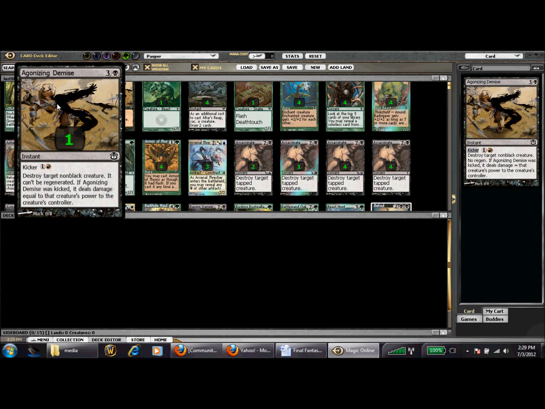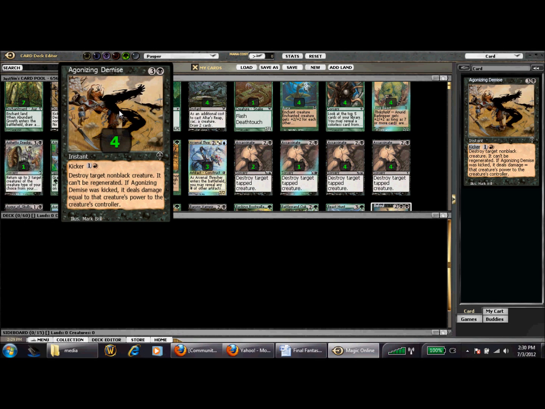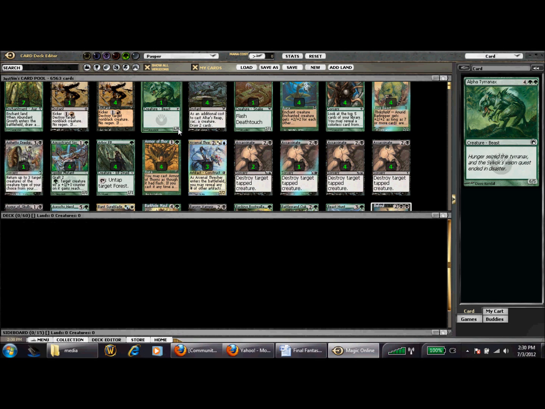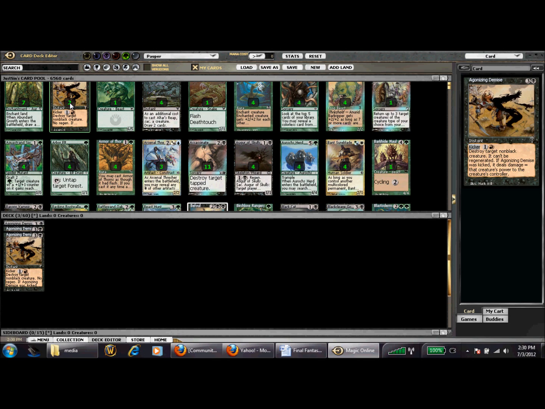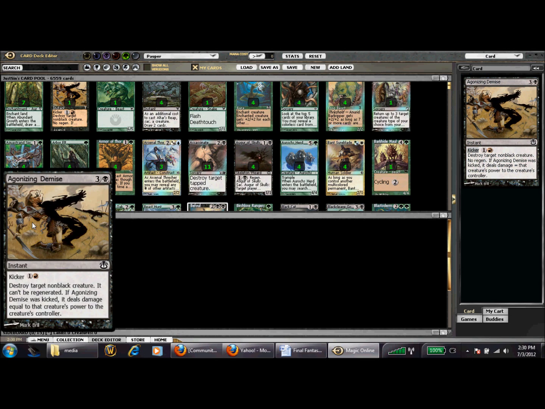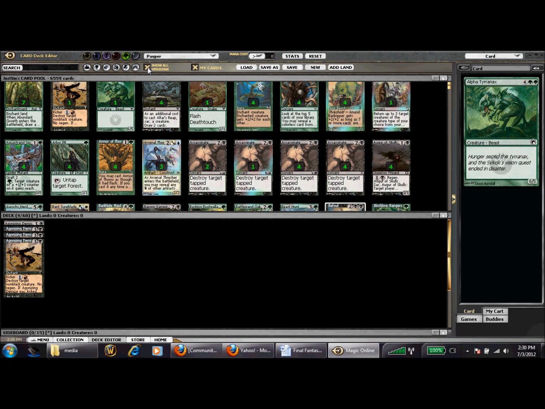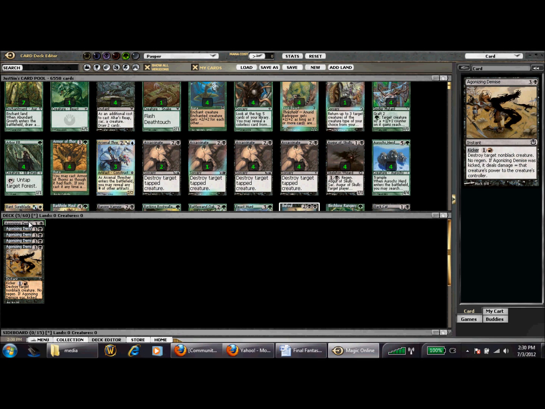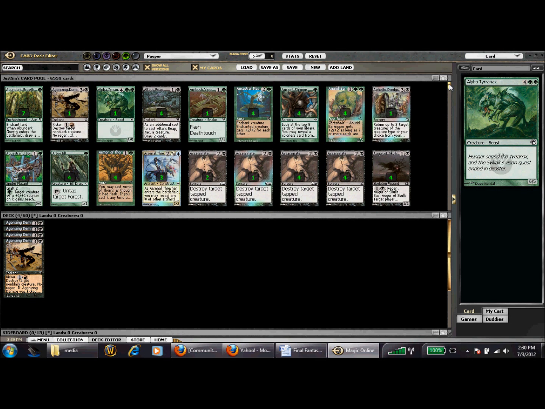You look at these Agonizing Demise. This is one that came with one of the pre-made decks, and this is one that was printed originally, and you get a different border. Some people get really particular about the aesthetics of things, and they want to keep them all the same. So if I turn off Show All Versions, and then I go to add 4 of these Agonizing Demise, you'll see that one of them doesn't look like the other 3. And so you can solve that by clicking Show All Versions and then clicking all the ones that you want. So they all look nice and pretty for you. Now I know some people might think that is ridiculous, but that's the way it goes.